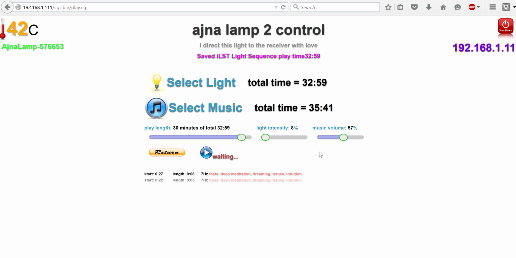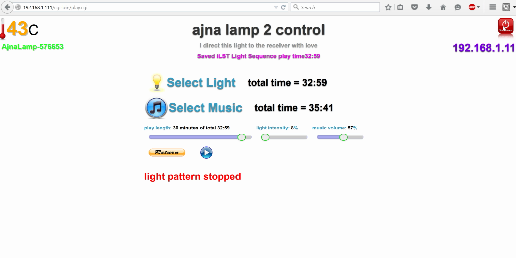And once it's done all that, then you'll see further down here on the page it comes up with the words light pattern stopped. There you go. If you need to start your session again, you can just press play, or if you want to adjust anything in here or here, you can just go in and do that. Remember to press that generate button, lock in the new times and things like that, and press play and enjoy your session. Once you finish, you need to shut down the Ajna light correctly.